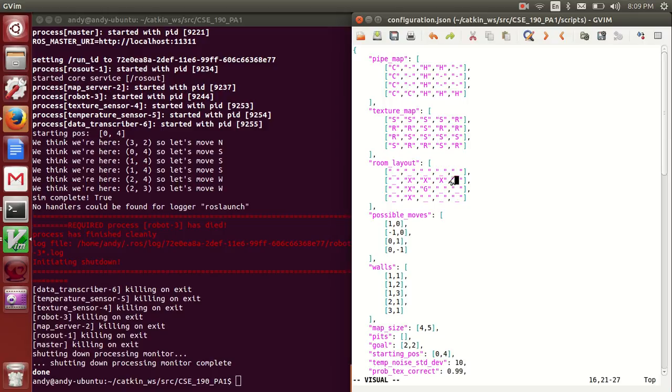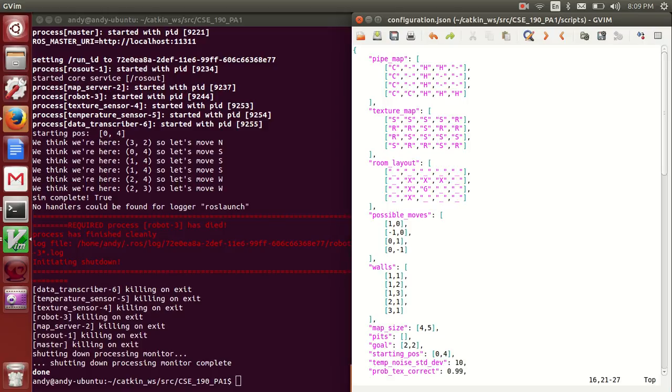But we're actually at 0, 4, so when we move north, nothing happens since this is a fixed room and there's a wall around the room. So the robot stays there. During the next reading, we think we're at 0, 4, which is correct now. So the MDP tells us to go south. That happens once correctly, but then the next time, we think that the robot stays still instead of moving.